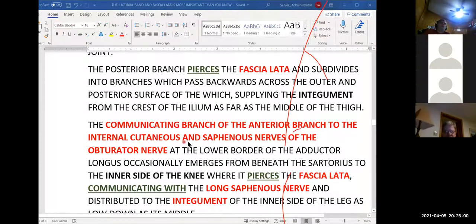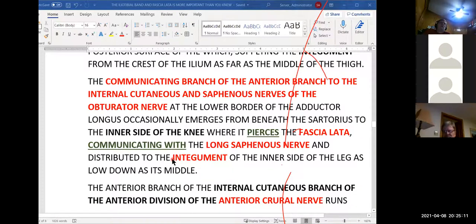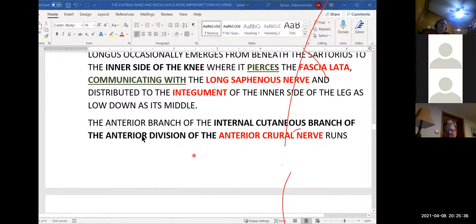Communicating branch of the anterior branch of the internal cutaneous and saphenous nerve, or the obturator nerve, the lower border of the adductor longus occasionally emerges from beneath the sartorius to the inner side of the knee, where it pierces the fascia lata, communicating with the long saphenous nerve, distributed to the integument or the covering of the inner side of the leg as low down as its middle. So from the inner side of the knee, it pierces the fascia lata and then affects the inner side of the leg there, okay? So right where it pierces that, it affects everything below it.